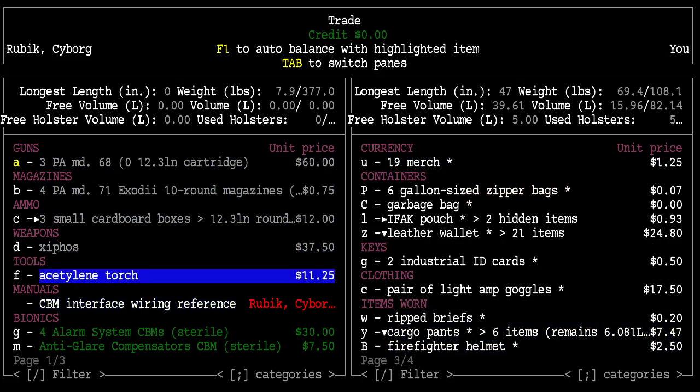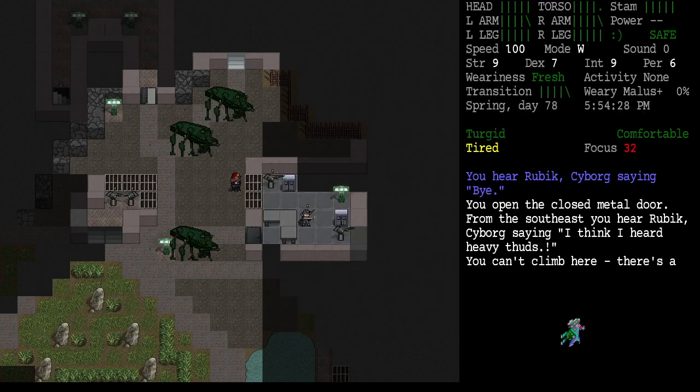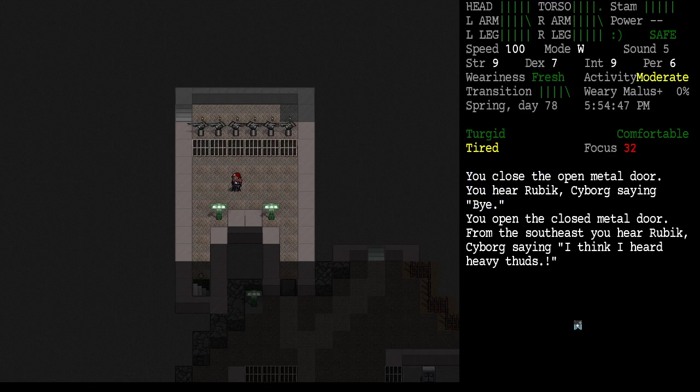Does Kanji need an acetylene torch? I think he does. We'll check the car real quick and see. Then the CBMs are pretty cheap, but we'll go look at our trade items. Just go past these giant robots. Give me just a second. I haven't set my mission timer. That's something I need to do. Alright, mission timer set.